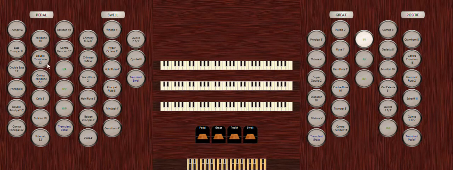Here is a 32-foot double. So that was the Contra Trombone. Here's the double trombone, which is only, I can't believe I'm saying this, but only 32, because that is totally not long enough. Only 32 feet. And then a pretty normal and quite common, standard 16-foot trombone.